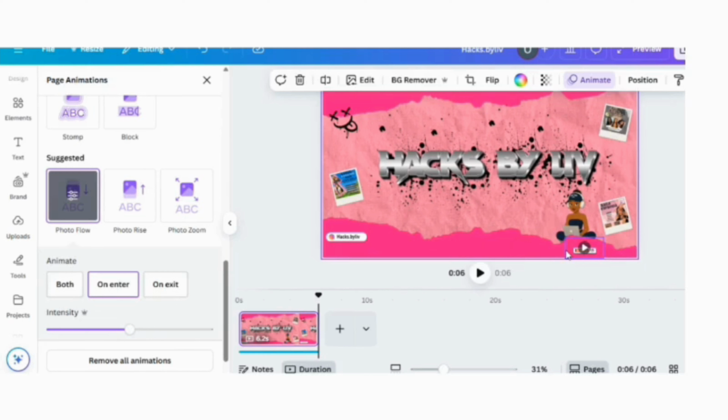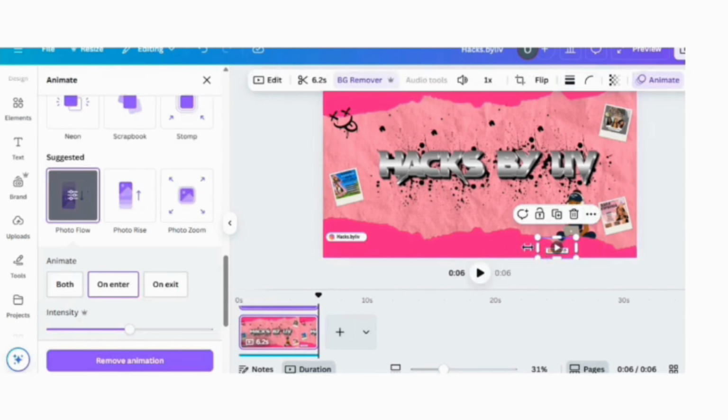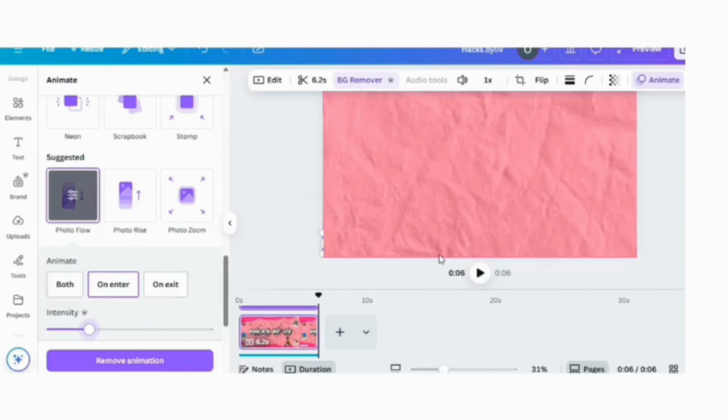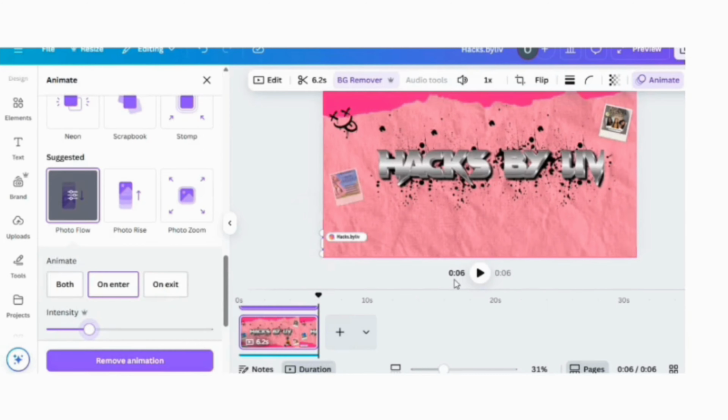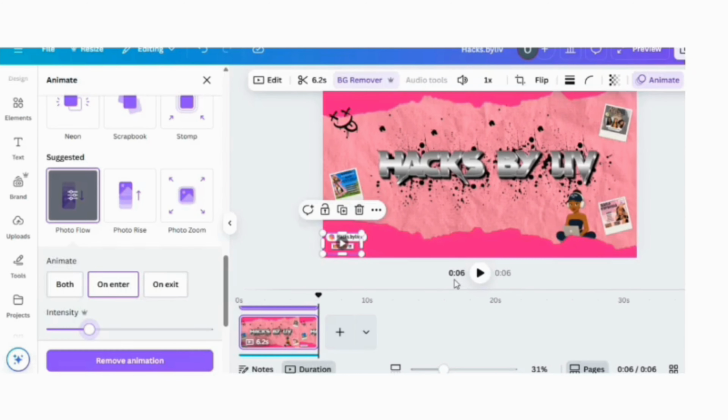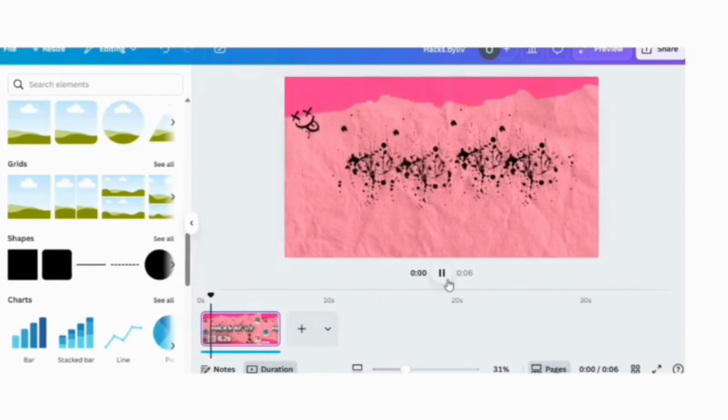Okay, and this is me just moving the subscribe icon and putting it underneath my Instagram handle, because I think it looked more uniform and polished like that. I then went ahead and reduced it in intensity. And now I'm going to play the video to see if everything is coming together.